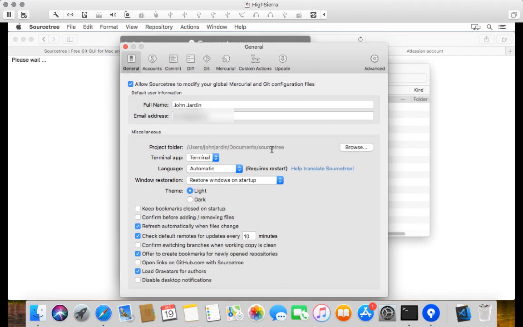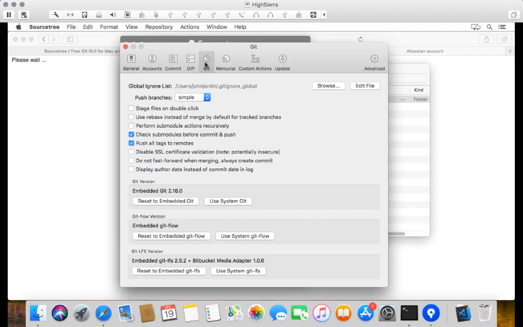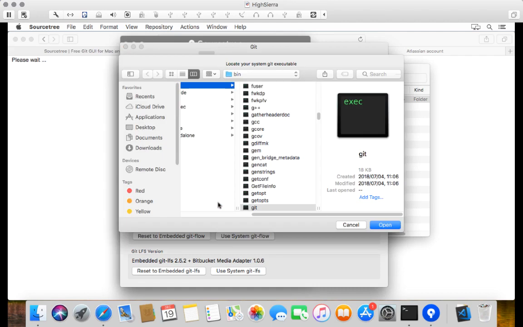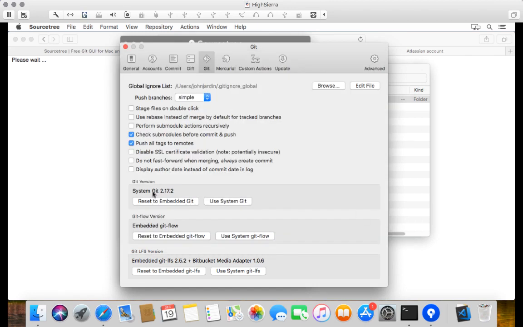Then the last thing that we need to do is in the Git tab, this tab over here. You see under here by Git version, it's using the embedded Git. You can use this, but I've found it to be a lot slower than just using the system Git environment. So what I want to do here is click on use system Git, and it already points to the locally installed Git. It should if it installed the same way as what I showed earlier on. So we can just click on open, and it's now pointing to system Git, which means that the client is going to be a lot faster than what you're used to. Everything else can stay the same for now.